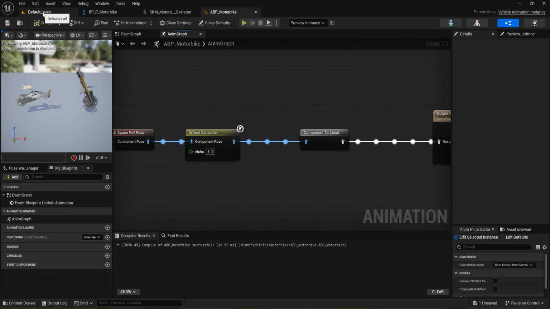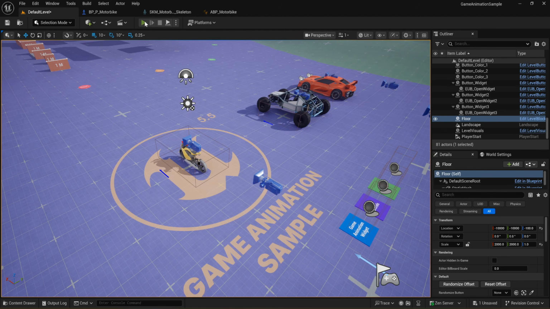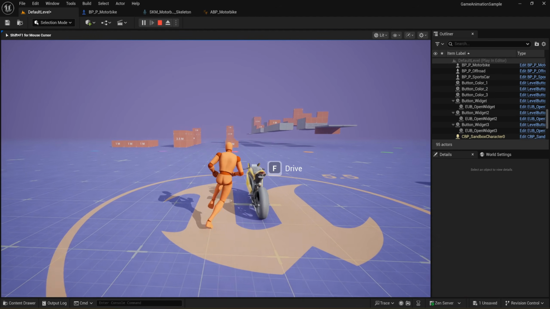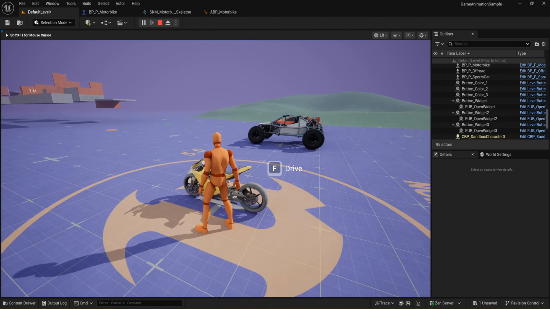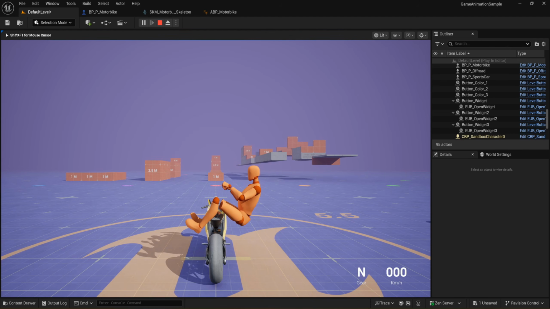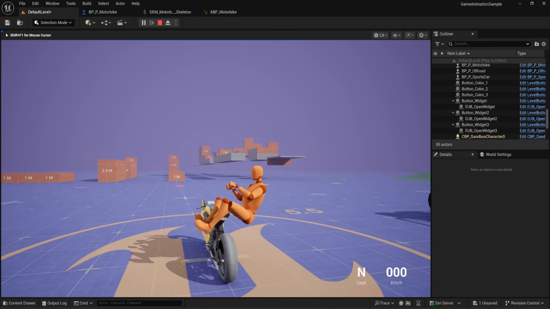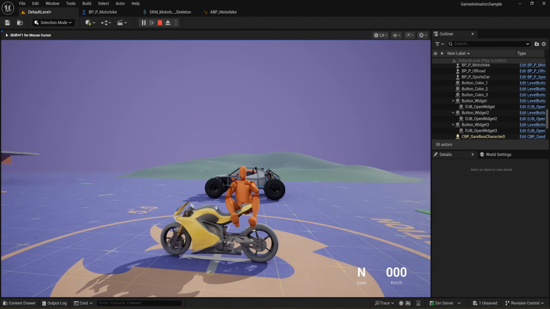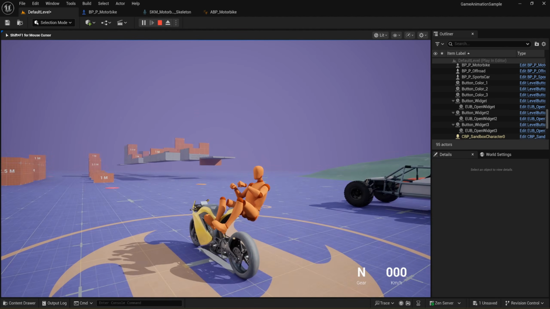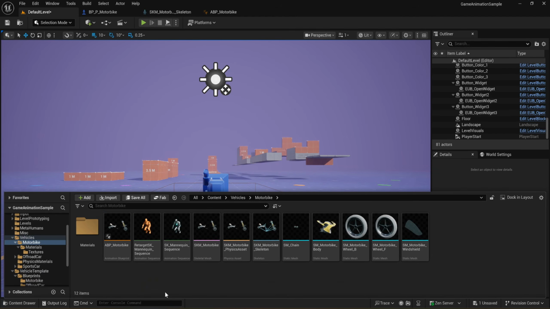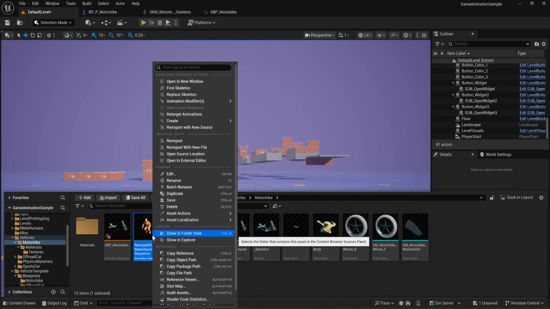So we compile and let's play. And we have F, press F, and our character has the wrong animation of driving this vehicle. Next, we create an animation montage from this retarget animation.